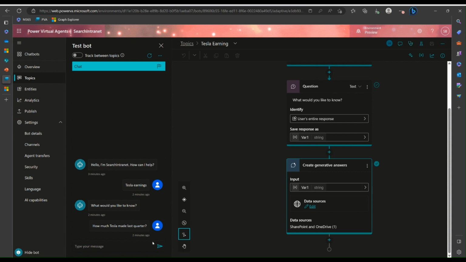I tried a few times again, and you can see it's hitting this generative answers node. It's got a tick, but nothing comes back. Now, just to make sure it's not because I'm using this node, let's try putting the same link into where we added our boosted conversations.